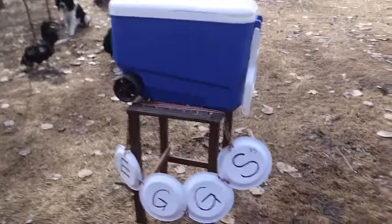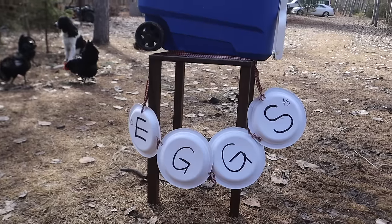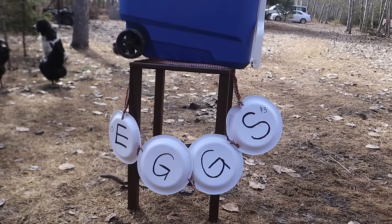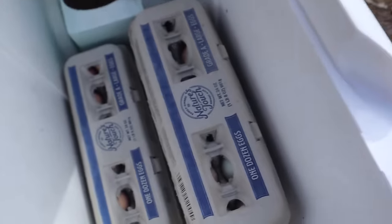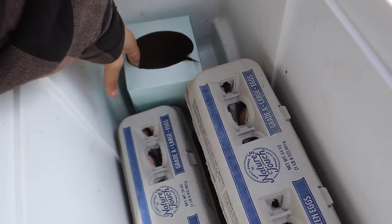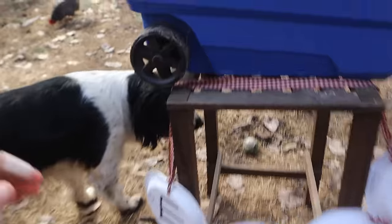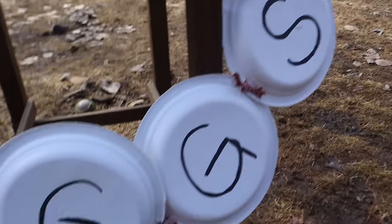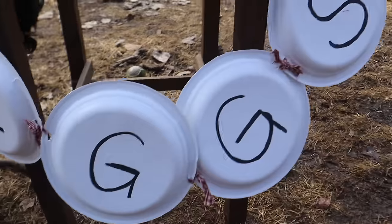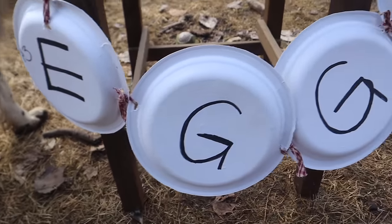Okay, so this is what I came up with, but I'm gonna go and put these eggs on the corner because we just have way too many eggs, and even if we ate the most eggs every morning, we still would have a ton. So I have about 5 dozen in here. And then a little slot, or a little Kleenex bin for money. But yeah, this is a temporary sign. I had some fabric from making sourdough covers, and then paper plates. But again, this is temporary, but I want to get these eggs out there because they're just sitting inside and I'd rather them get used than go to waste.